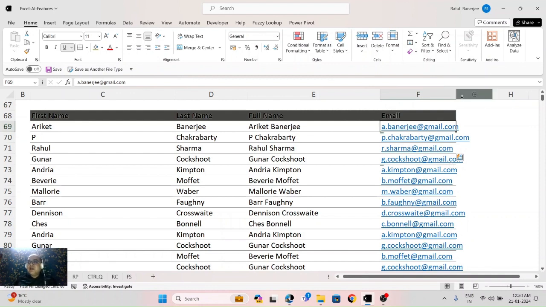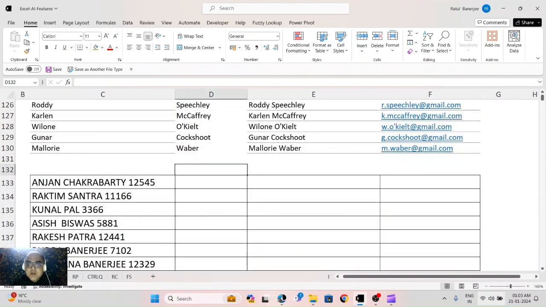So we have created the email ID pattern we were looking for. To make Excel understand, we used the shortcut Control E. In certain cases, we need to use Control plus E to make Excel understand that we want to use Flash Fill.